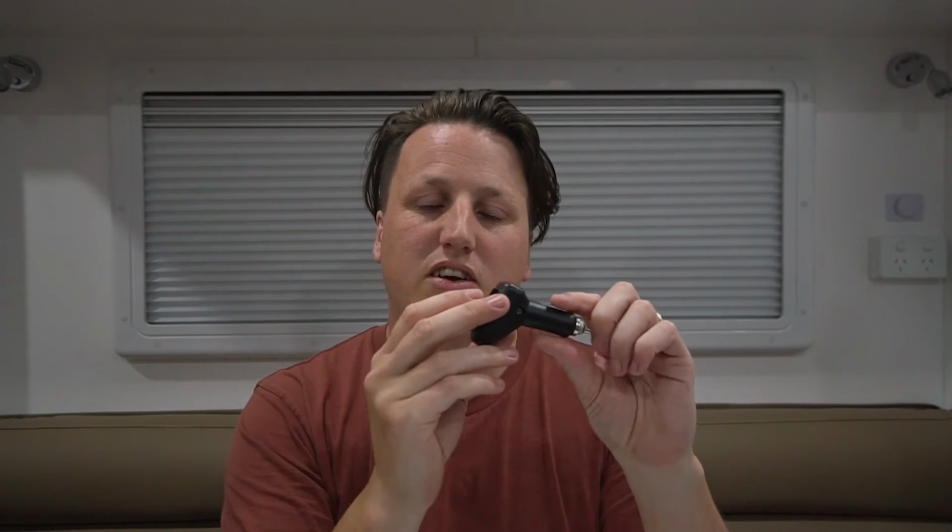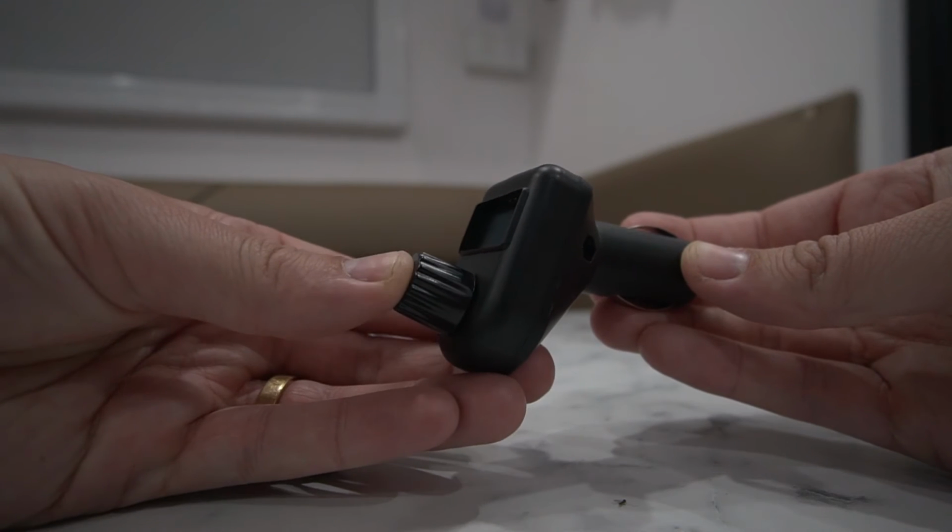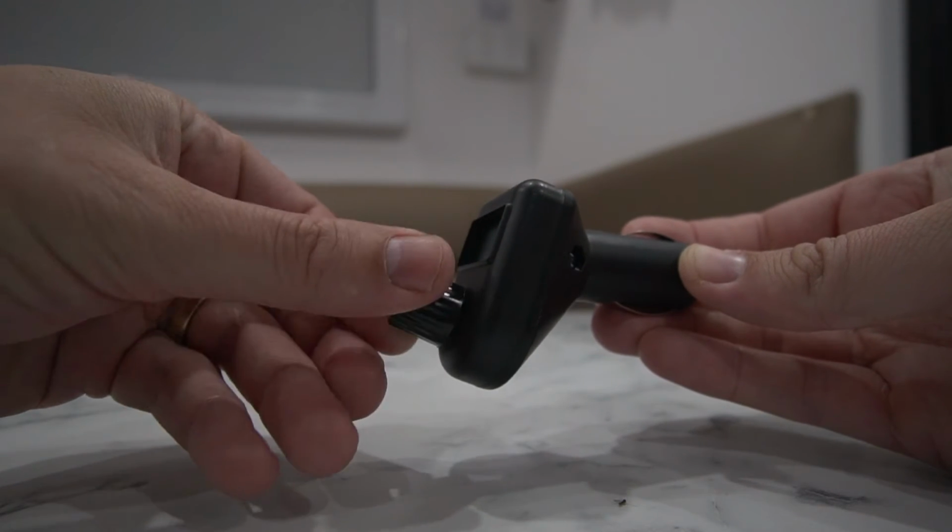So you plug that into the cigarette lighter in your car, turn the little dial on the front to set the desired braking level. You can push it in for an emergency stop, but essentially that saves you the hassle and the time and the money of getting a brake controller installed in your car.